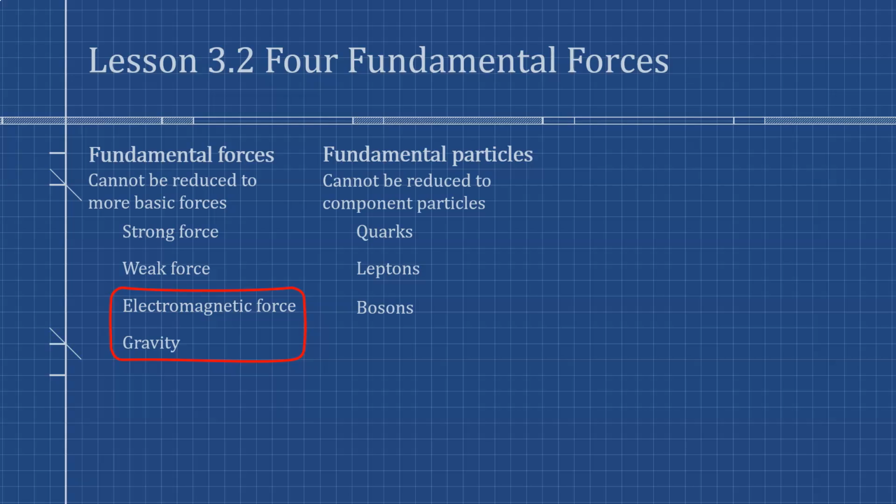Of these three fundamental particles, these are like the three buckets into which fundamental particles fit. You can identify more specific examples of quarks, leptons, and bosons. I'm just going to give you a couple examples you might recognize. A very common example of a lepton is an electron. An electron is a fundamental particle. A fundamental example of a boson would be a photon. You may have heard of photons before, little packets of energy. Photons make up light, electromagnetic energy, so they're what allow you to see things.